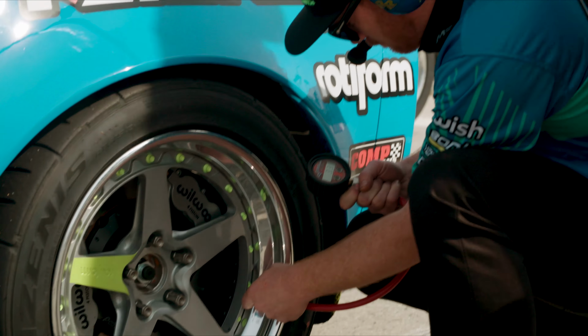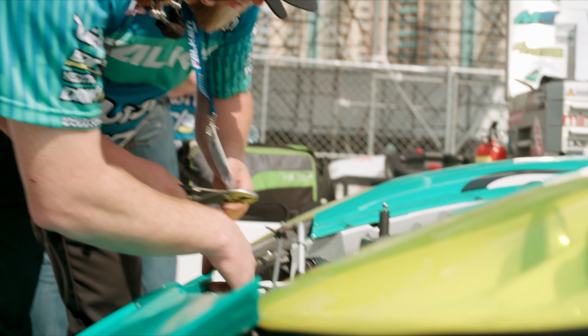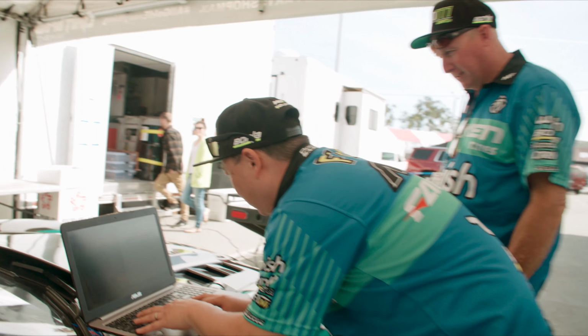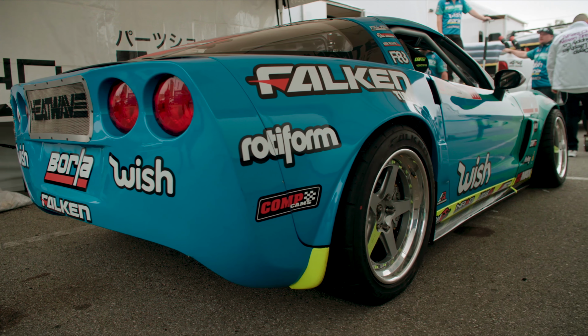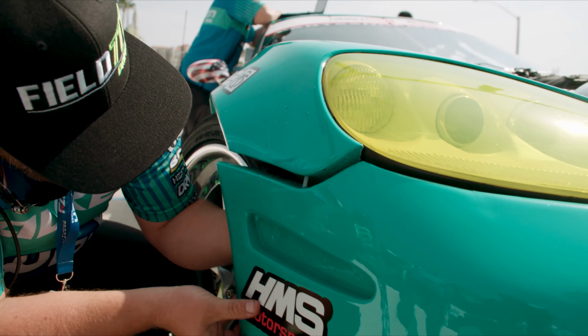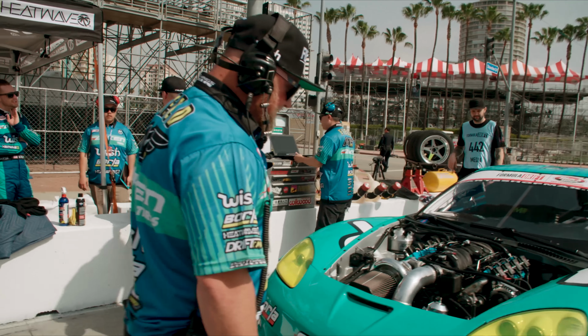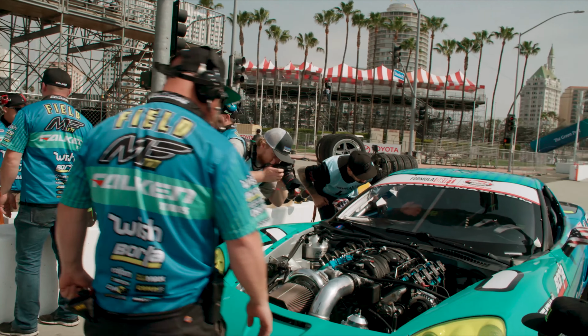This year we're starting with a brand new chassis. It's a 2013 Chevrolet Corvette. Graham and the rest of the team put that car together from scratch. It was a slam jam, 6 months of no sleep and 24/7 building. We've had 8 years in an S chassis. We're really excited to see what this Corvette can do. You're taking something that has tons of development into being a performance vehicle and making it better.